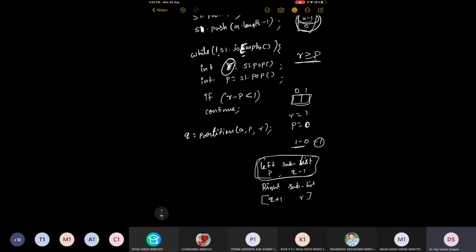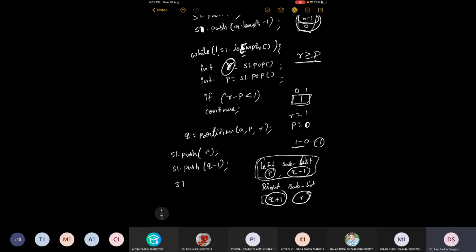So we should first push the right one, followed by the left one. So now again we are pushing: S1 dot push P, S1 dot push Q minus 1.